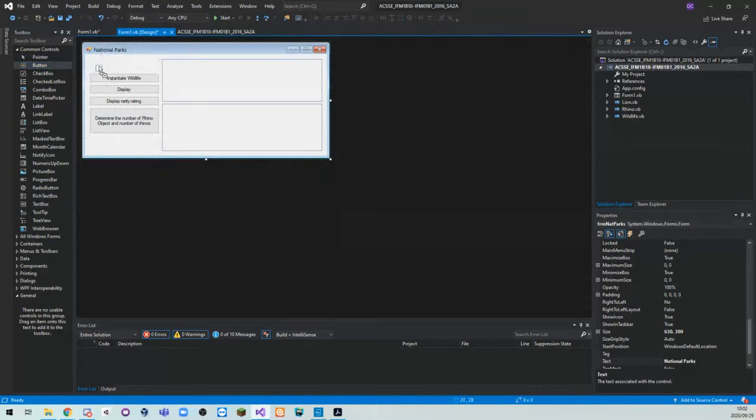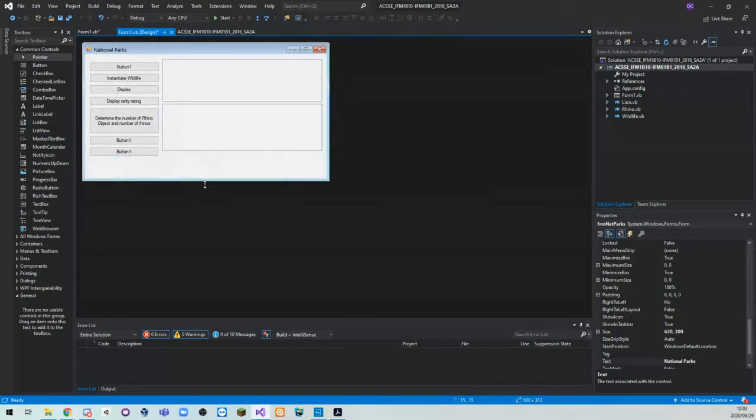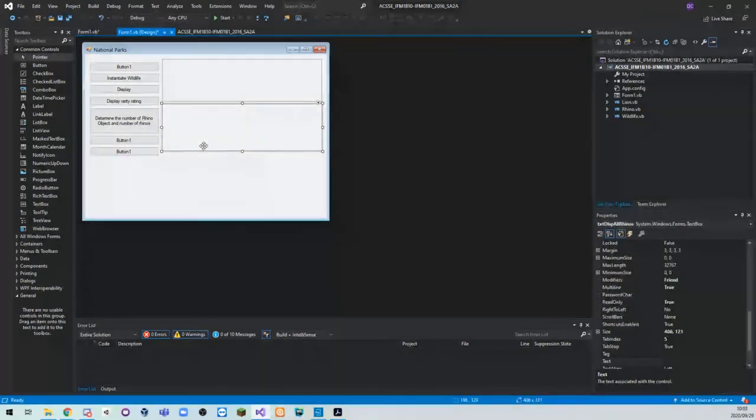Add a button. Add another button and another button. Now we added another text box.